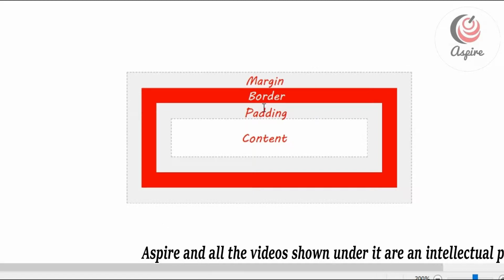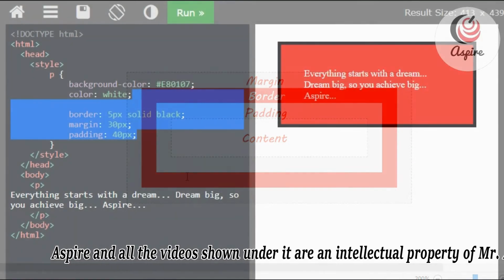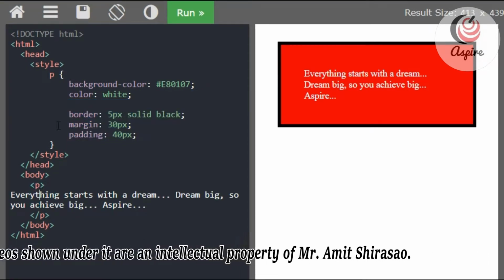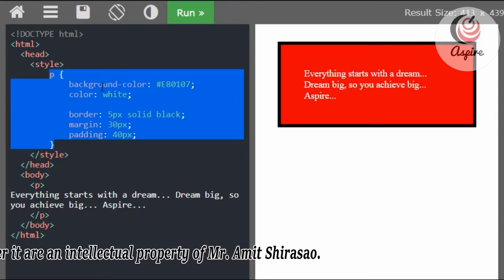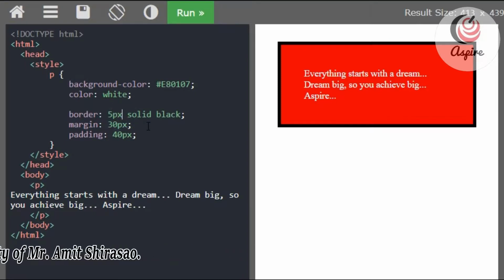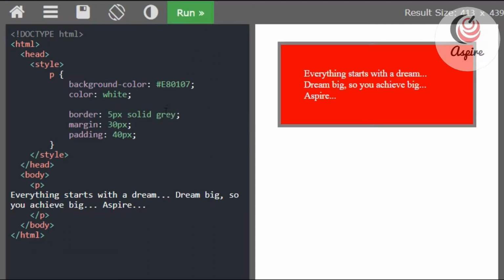Now let's see how we can give margin and padding. Here is an example. Let's say there's a paragraph tag and we have given this style to it. It has some background, some color, a border. Border can be given like number of pixels, means how thick it should be. Should it be solid or dotted or whatnot? There are so many different ways in which we can give a border. We'll see that as well. And the color of the border. Here you could have given gray, and the border would have been gray. We'll keep it to black.